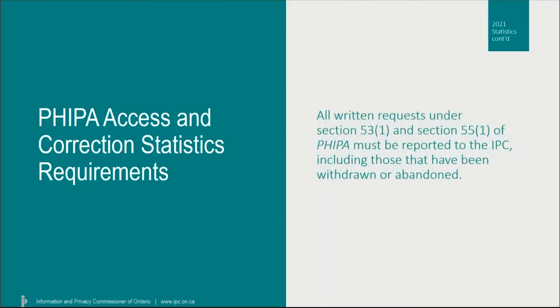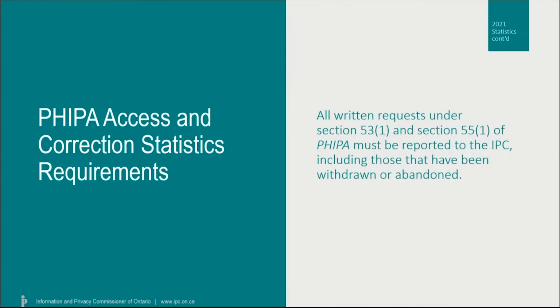Another item that I want to cover here is let's look at the type of statistics captured in this report. All written requests under Section 53 and Section 55 of PHIPA must be reported to the IPC, including those that have been withdrawn or abandoned by the individual. So let's look at this very quickly.